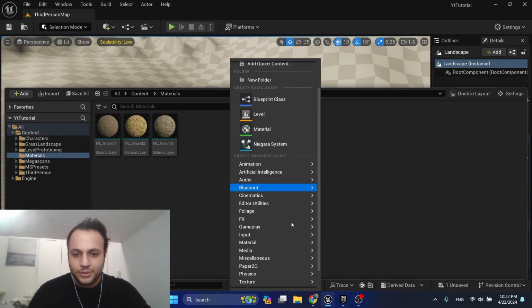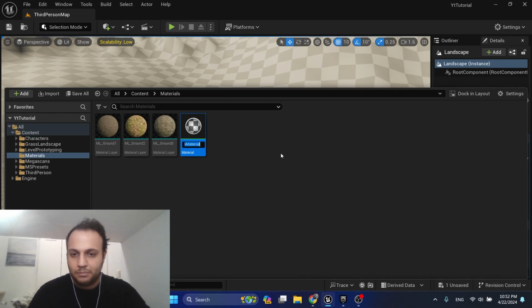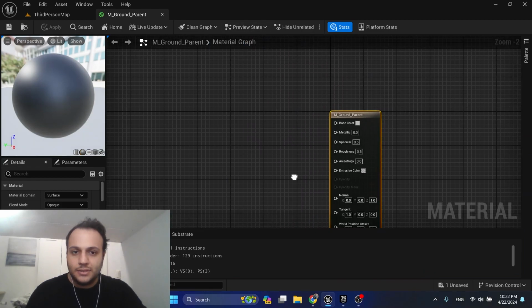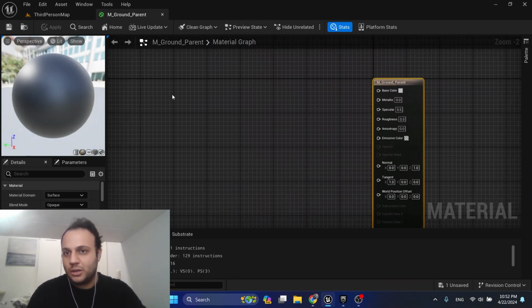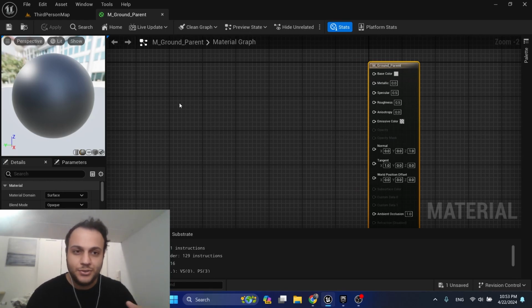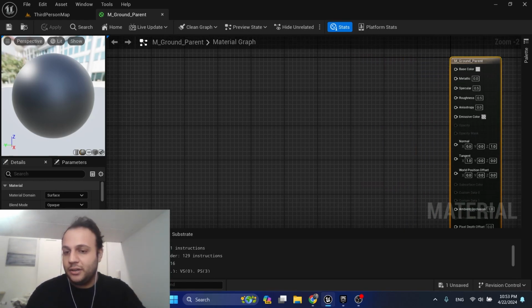So now I could create a plain material, ground parent. There is a reason I created the parent. Okay, this is our main material. Most of the time we are going to use this form of material. But since I want to blend different textures or different materials together, I need my layers over there.